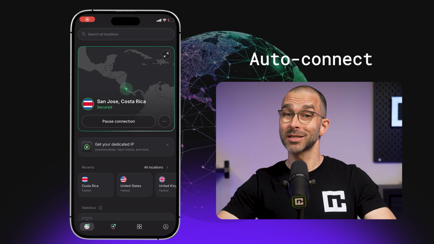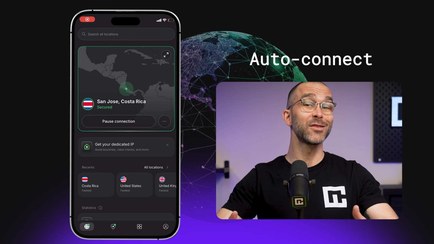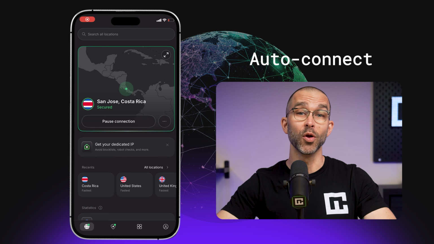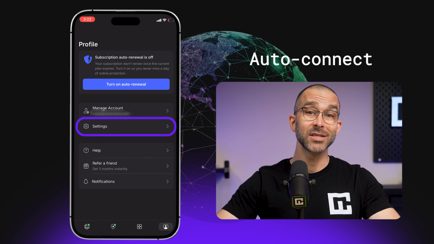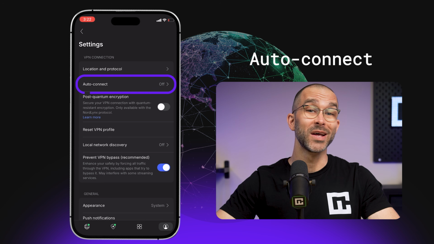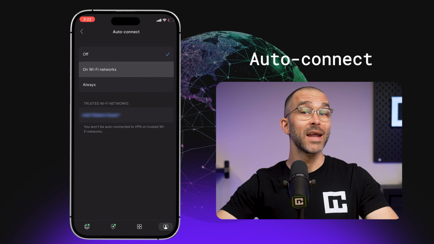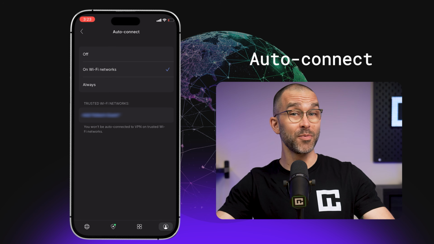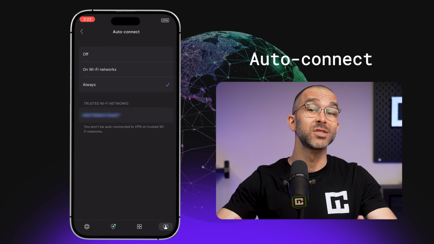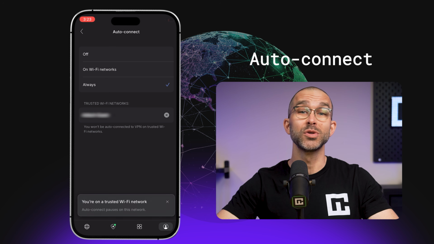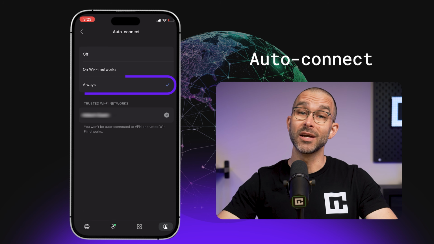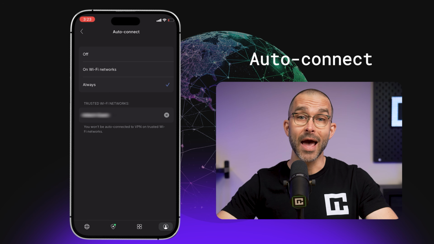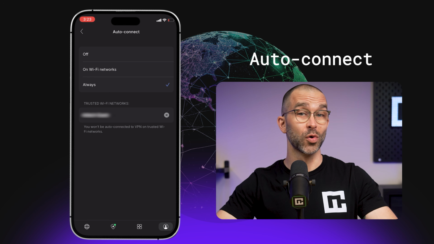To ensure that you're protected by NordVPN for iPhone when you need it the most, you'll also want to enable Auto Connect by navigating to the Profile tab, clicking Settings, and then finally the Auto Connect toggle. From here, you can add any trusted networks if you prefer the VPN to only connect when you're using unsafe public networks. You're given the choice to activate Auto Connect on only Wi-Fi networks or to have it enabled always, in which case the app will connect to the fastest server that's currently available.